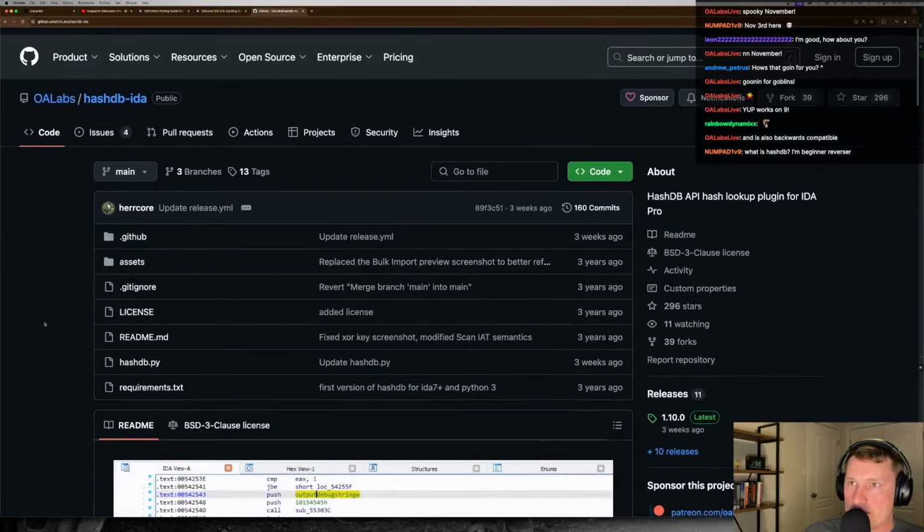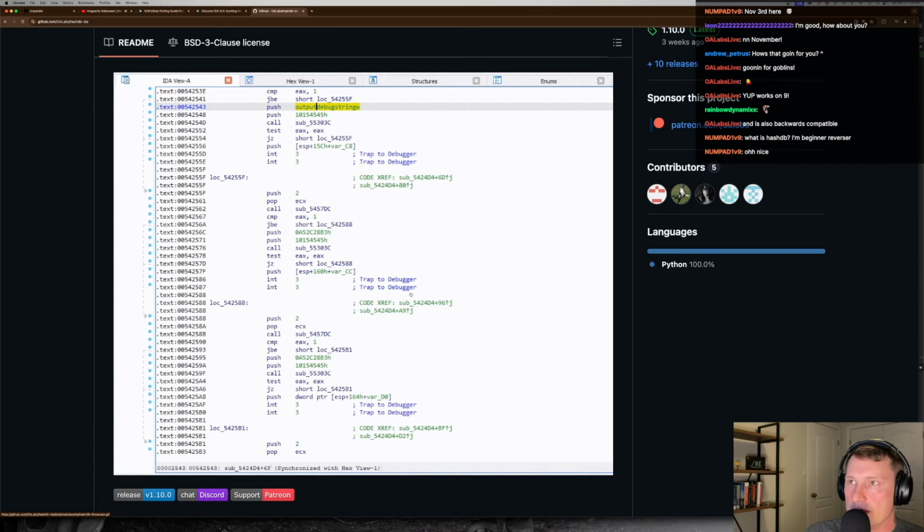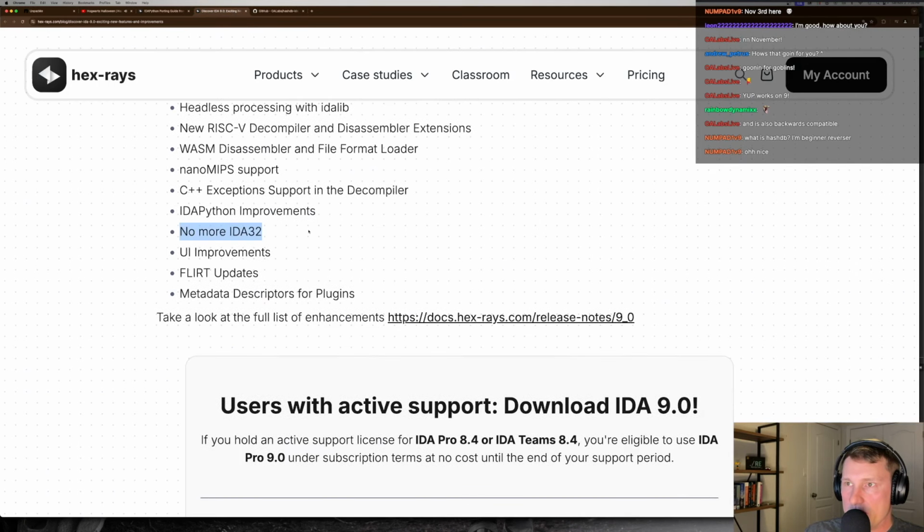But that's kind of the gist of it. It's awesome because it's basically like a pre-computed rainbow table. If you look at this little GIF here, it lets you recover the string values associated with these imports, which is pretty neat.